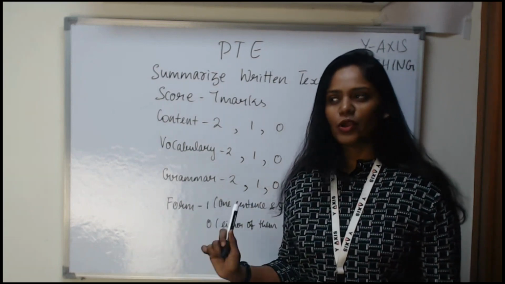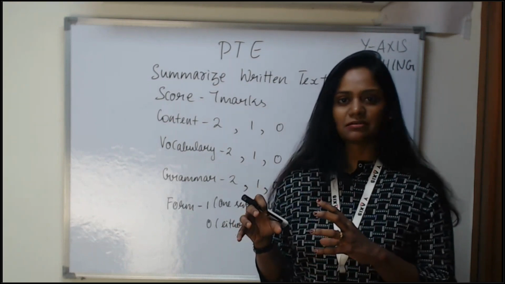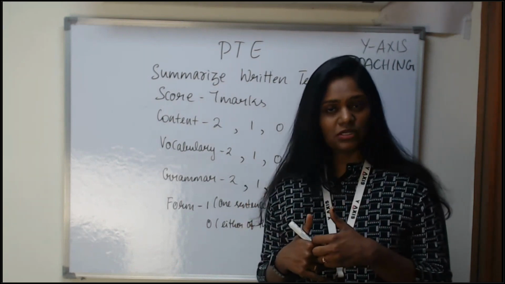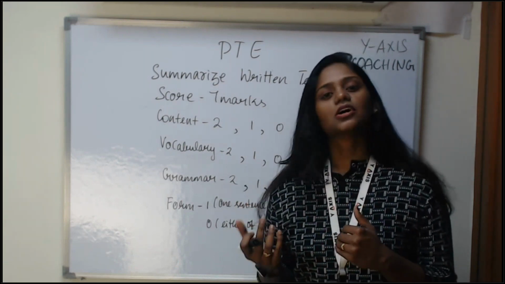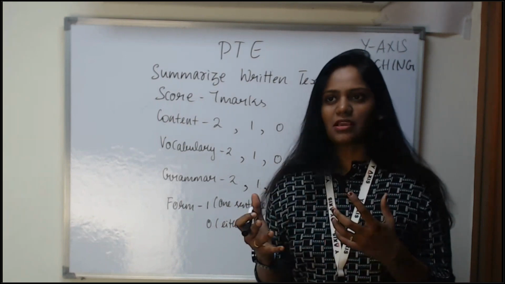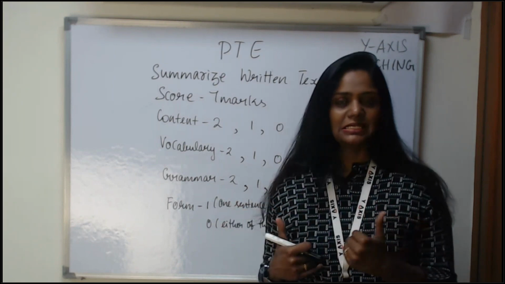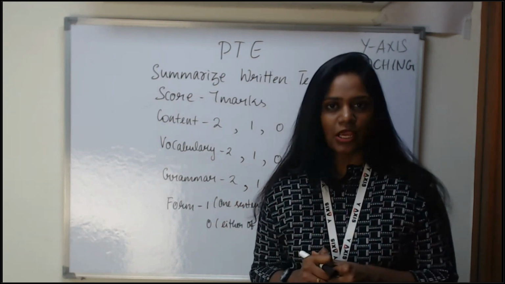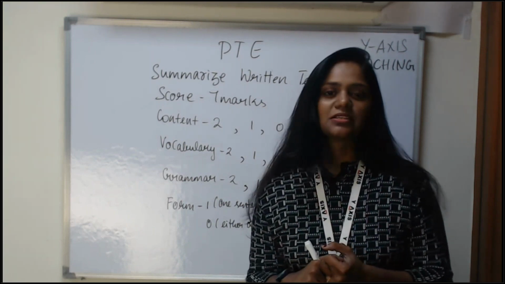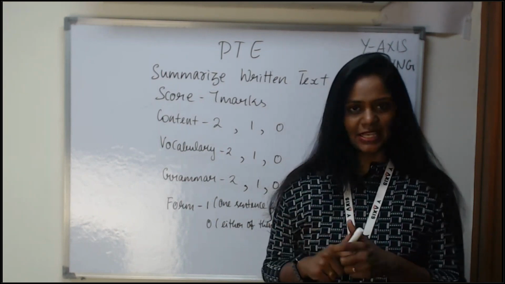In case you have written the summary in one sentence, but not within the word limit of 5 to 75 words, instead maybe you have written less than 5 words or more than 75 words, you will get 0. Or the word limit is met, maybe say you have written 37 words, but you have written multiple sentences. Even then, you get 0. So if your summary is one sentence and 5 to 75 words, you get 1 mark. If either of them is not met, you get 0.